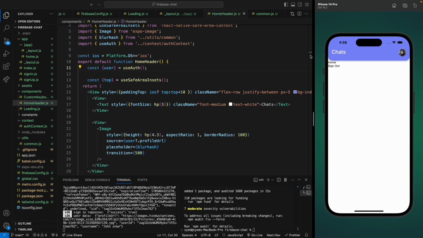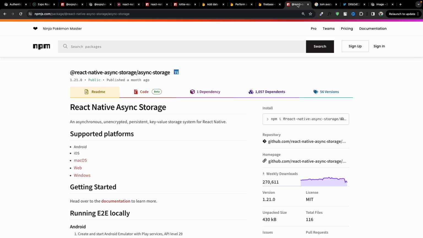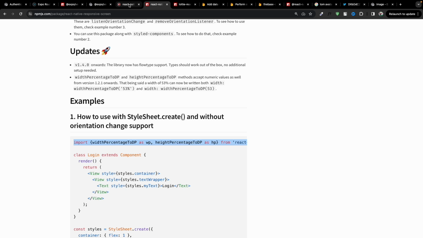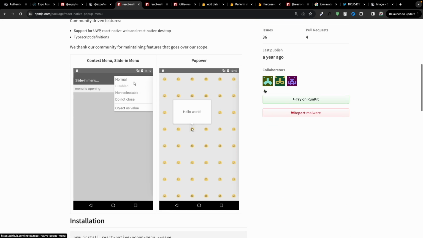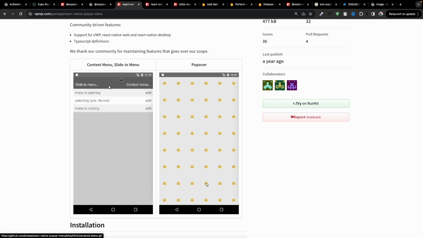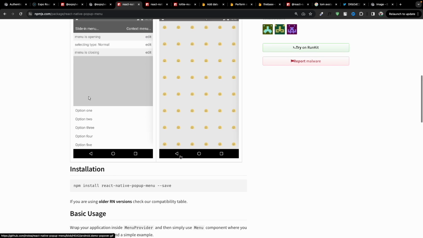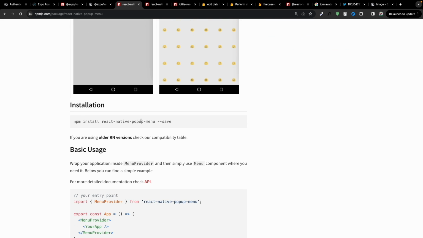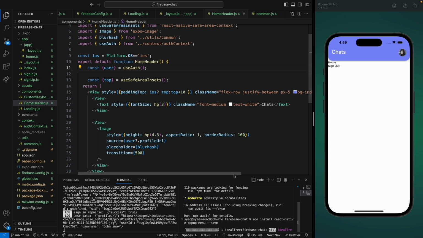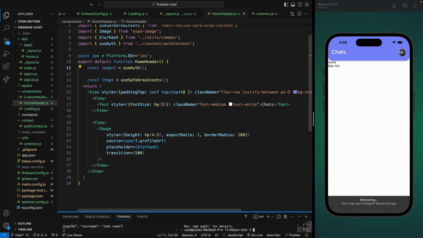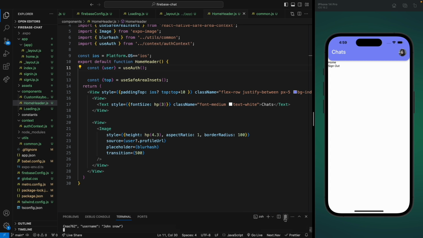It's going to load the image for the first time, but after that it won't have to load the image. So now we're gonna add a context menu on top of this image, and for that we're going to use a component React Native Popup Menu, and here is how it looks. It doesn't look good, but we can work on the design. So let's copy this line and install this component into our app. Let's paste it here, and it's done.